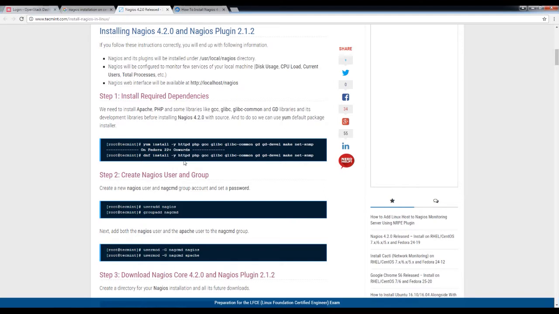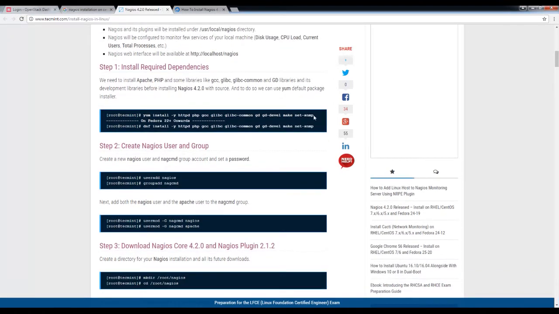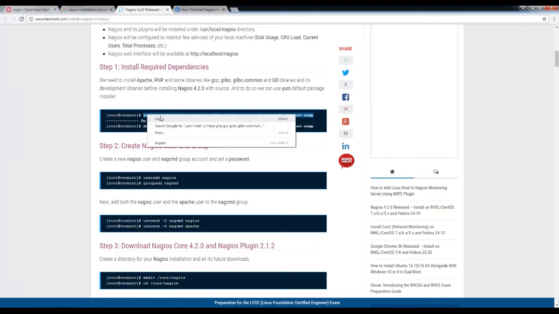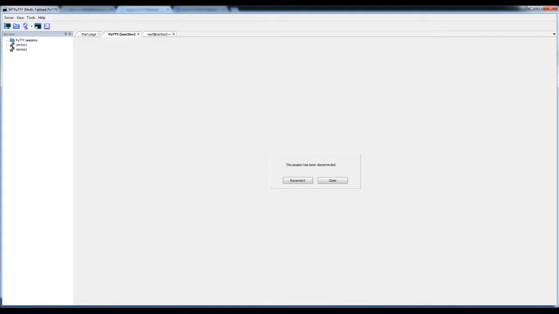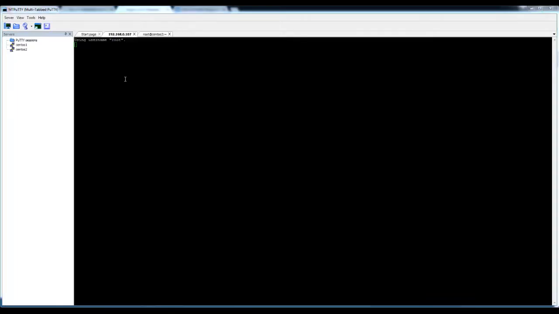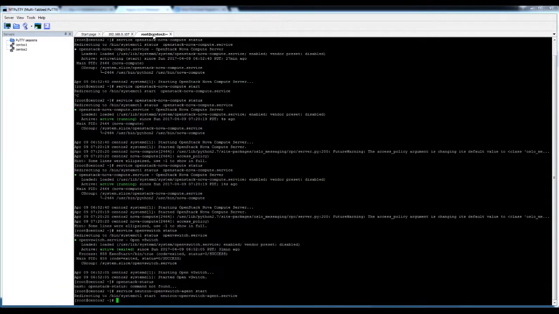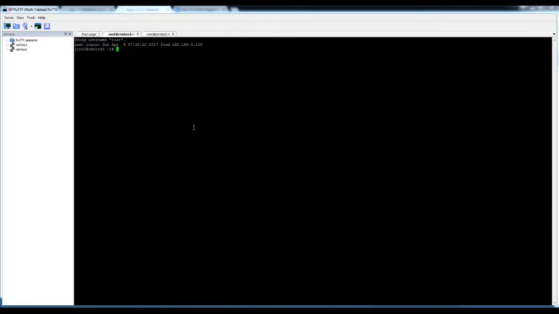So let's now go ahead and install Nagios. You can just type Nagios installation on CentOS 7, because that is the OS we installed on the VMs. Soon after searching for that, there is a website called TechMint. The instructions are very clear actually. We just need to follow the instructions. So I'll go ahead and install all the required dependencies.